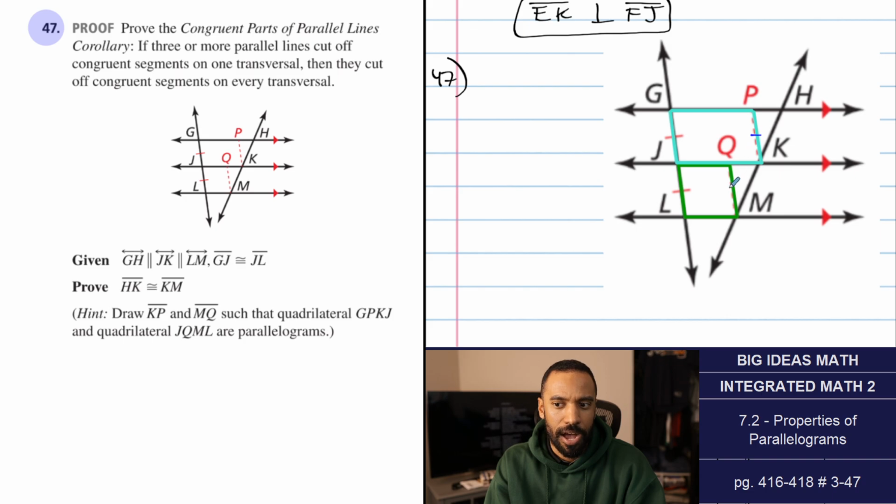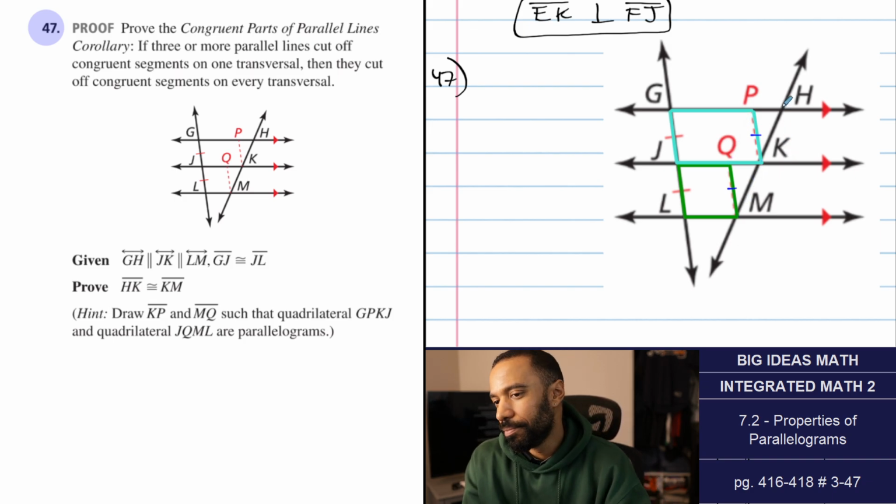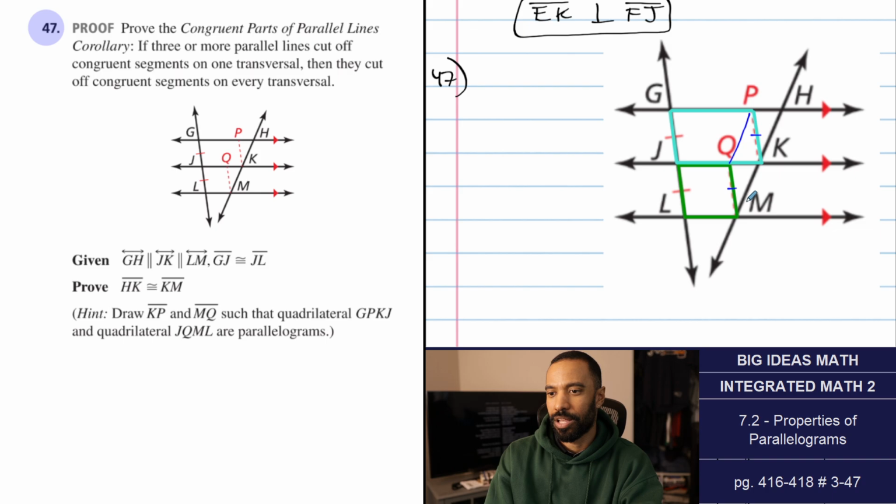Parallelograms by nature have opposite sides congruent. So we know that that would be congruent to this, that would be congruent to this. These are congruent to each other, if that helps. And, oh, check this out. And these are congruent to each other. I wonder if we get to make a parallelogram right here. There must be something that talks about those somehow becoming parallel in some way to make its own parallelogram.